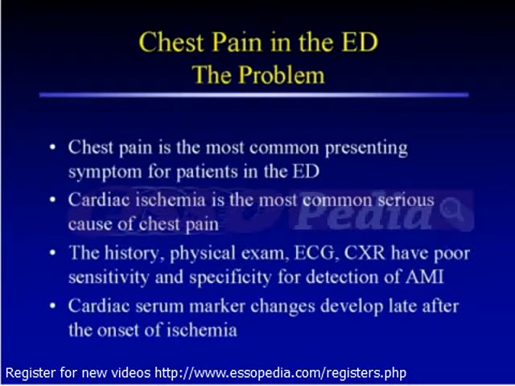Unfortunately, in the absence of ST elevation on the presenting ECG, the diagnosis of acute myocardial infarction is difficult to make at the time of patient presentation because the history, physical examination, and chest X-ray all have poor sensitivity and specificity for the detection of acute myocardial infarction, and cardiac serum biomarkers may not become abnormal until many hours after the onset of ischemia.